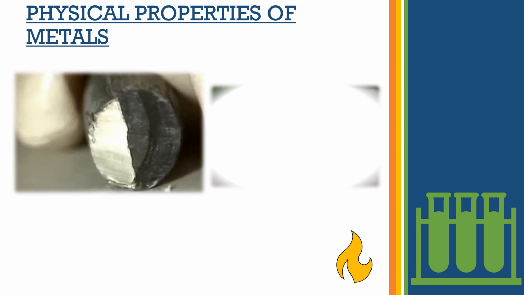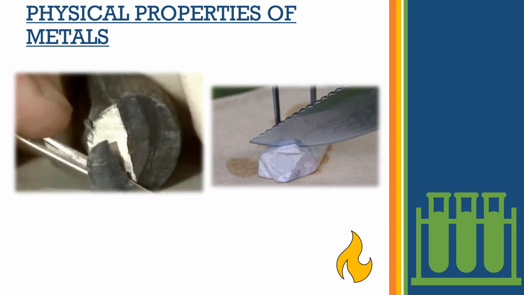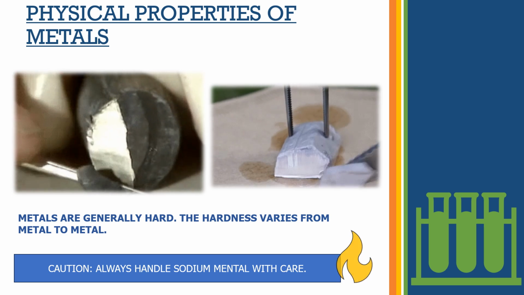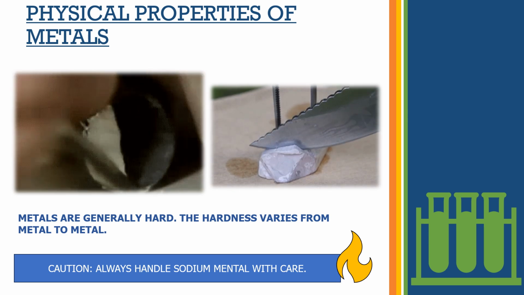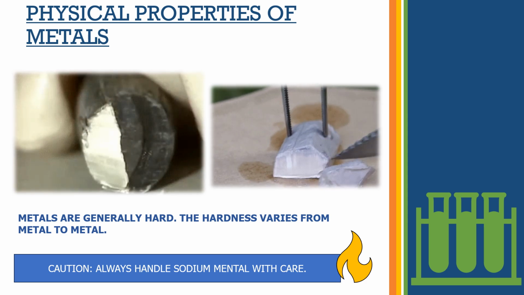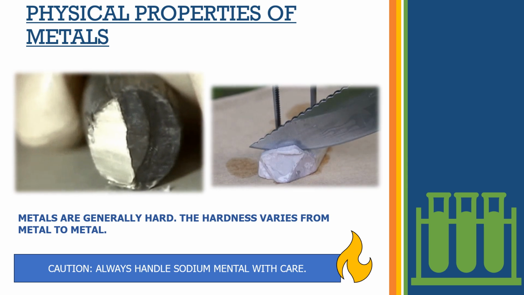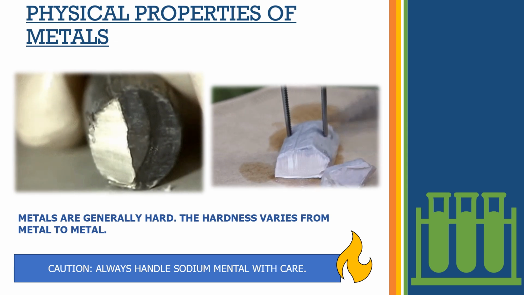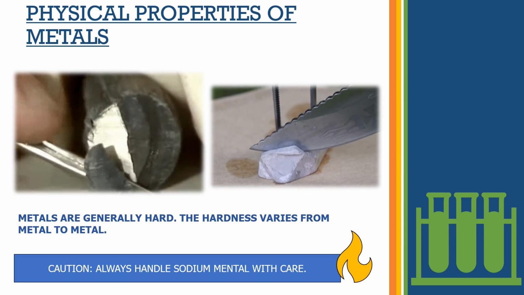But there is one exception, that is the sodium metal. And we have to take care whenever we are handling sodium, because it is very explosive in nature, right? When it comes in contact with the air, it is explosive in nature. So metals are generally hard, and the hardness varies from metal to metal. Yes, of course, here we have one example, that is sodium, which is an exception. It is not hard, you can cut it, see, you can just make a slice, right? By comparing both the pictures, you can understand how much effort the first picture takes to cut the pieces, while in the second picture you can see the sodium metal, which does not take that much struggle to cut into pieces. So this is the property of hardness of the metal.